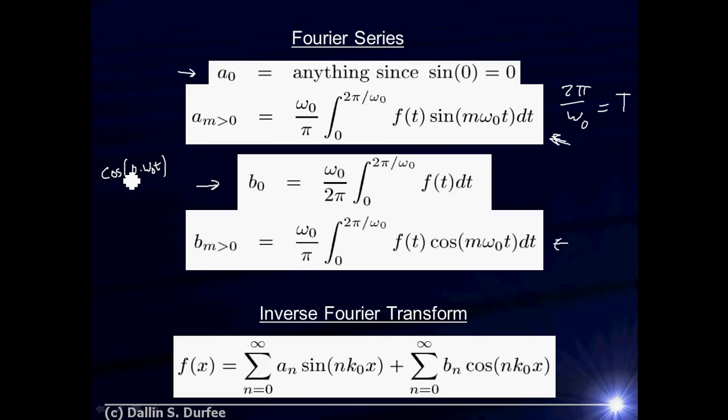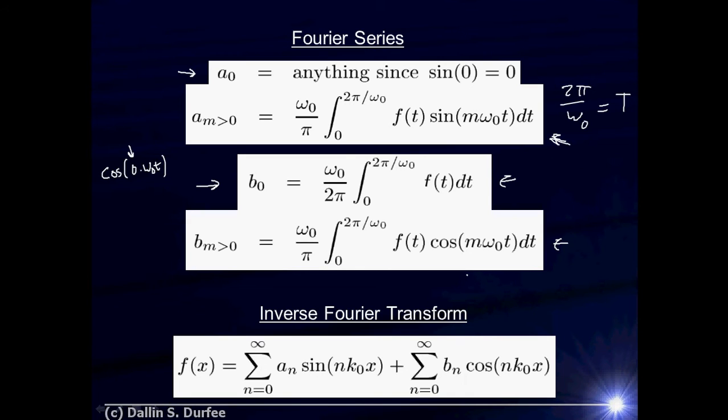So I said that the average value of cosine squared or sine squared was 1/2. There's one exception. Cosine of 0, its average value is 1 because it's always 1, right? So there's a factor of 2 difference between this integral and this integral. And where's the cosine in this integral over here? This one has the cosine. Well, it's cosine of 0, right? Where m is equal to 0, so that's just 1. Anyway, so that's where these integrals come from.